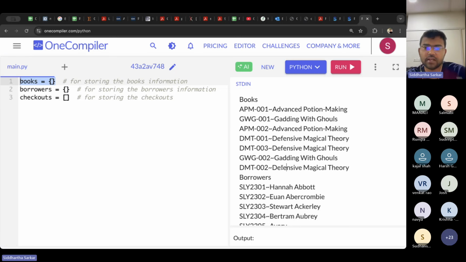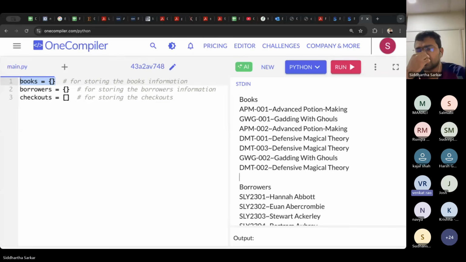Because maybe there is another line we don't know about. There could be another thing, for example, borrowers. When giving the input, I added one more: TLT 001. This is another book. A new book has been added.